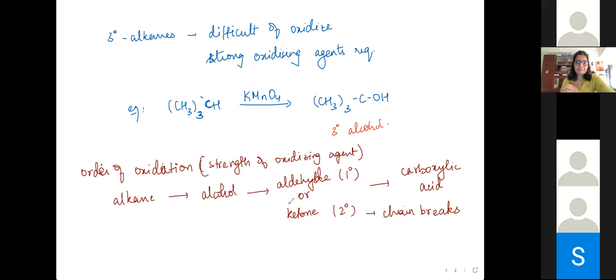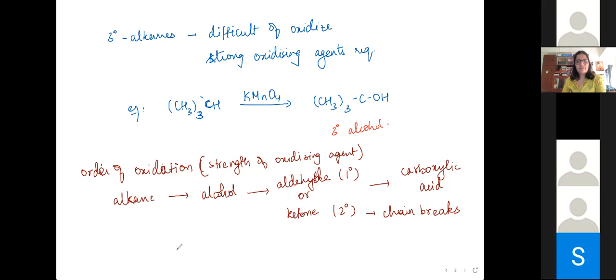On the reactant side we will have alkane only in all these three cases. You can have anything. Right now, since we're studying alkanes, you have reactions with alkanes. You have alkane, then alcohol, and then aldehyde. So aldehyde from alcohol or aldehyde from alkane? Either. If you use a really strong oxidizing agent, whatever alcohol is produced will automatically get converted to aldehydes. And if you start off with an alcohol, you're going to get aldehyde on oxidizing it. So the alcohol will further oxidize.